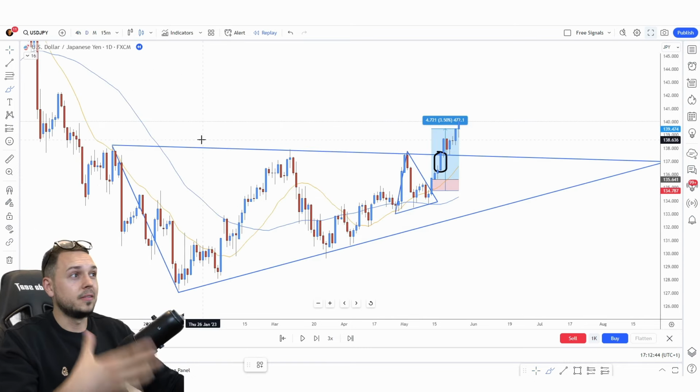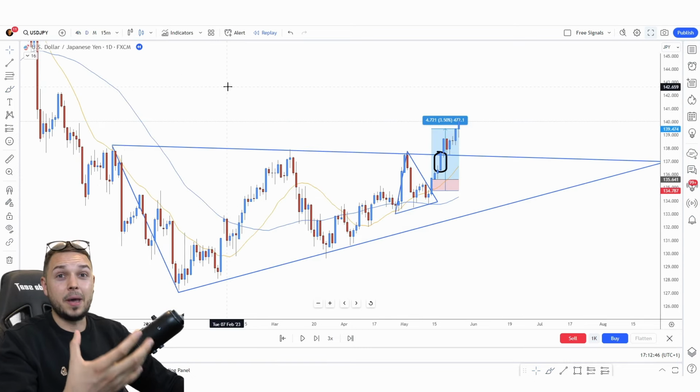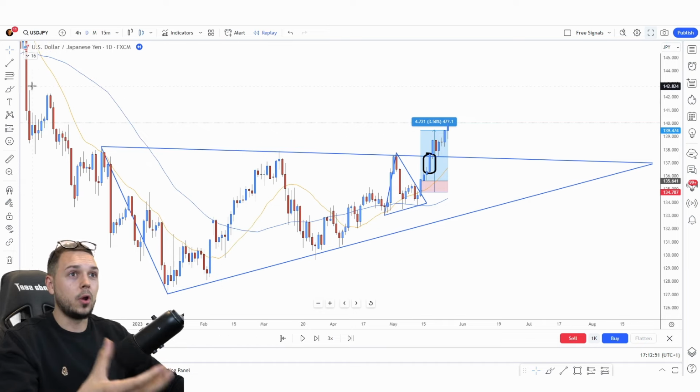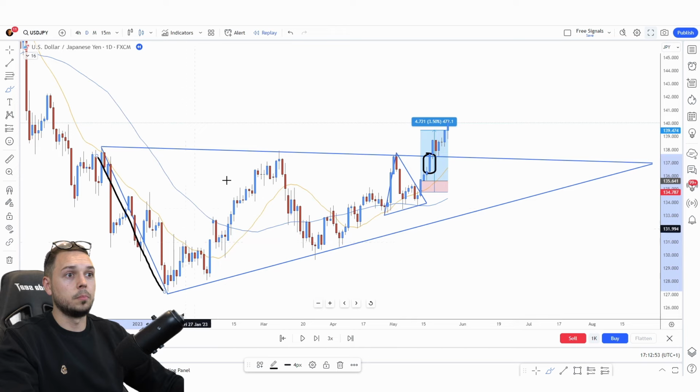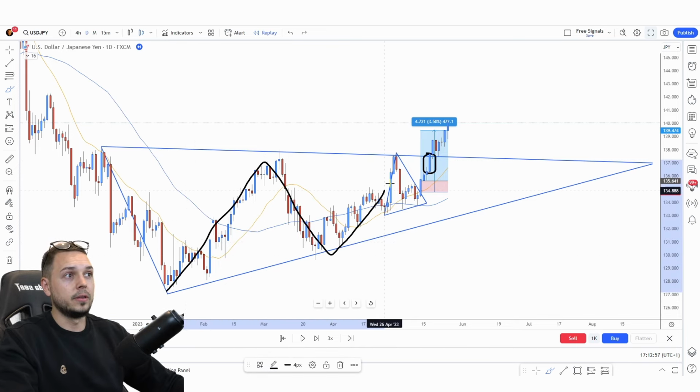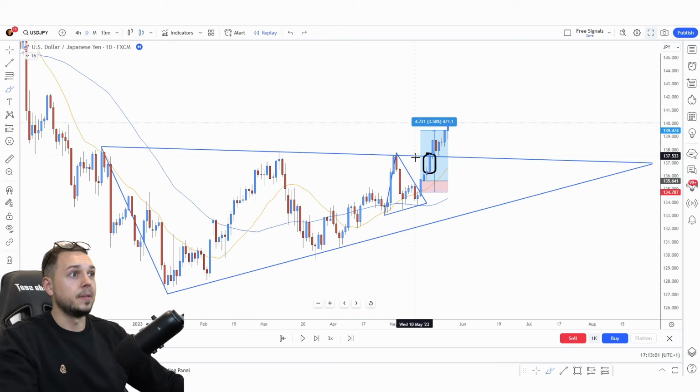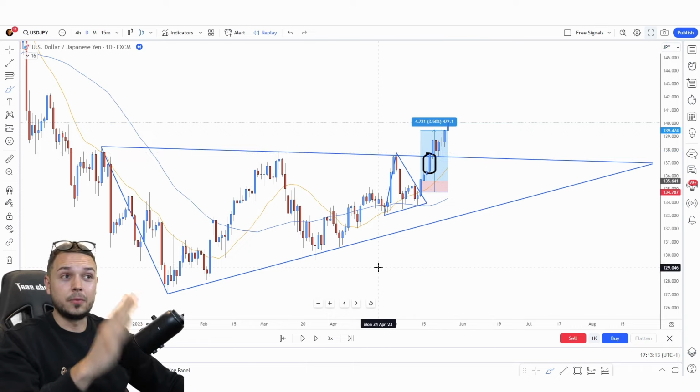Now let's take a look at something interesting. You can find these patterns on every time frame. Let's say on the daily, we have the same triangle pattern, right? A nice strong push towards the downside in this case, and it started to squeeze a little bit every time the price is squeezing. And what happens after it breaks the squeeze with a solid break towards the upside, we can start trading in the direction of the break.